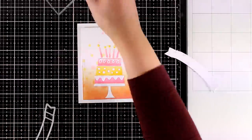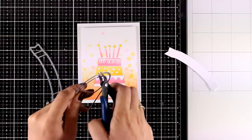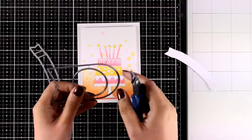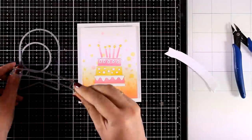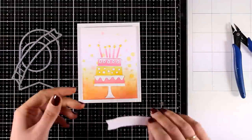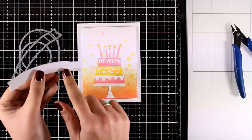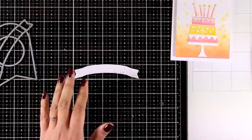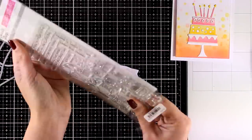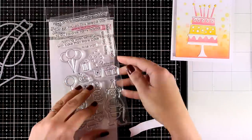Now all I need to do is to add a sentiment and for that I'm going to use this banner. This comes from the Tag Builder Blueprints Die-Namics. It comes with this tag as well as a little circle that you can mix and match together to create tags. But I absolutely love this banner because it even has some score lines that you can fold to create a real dimensional banner.